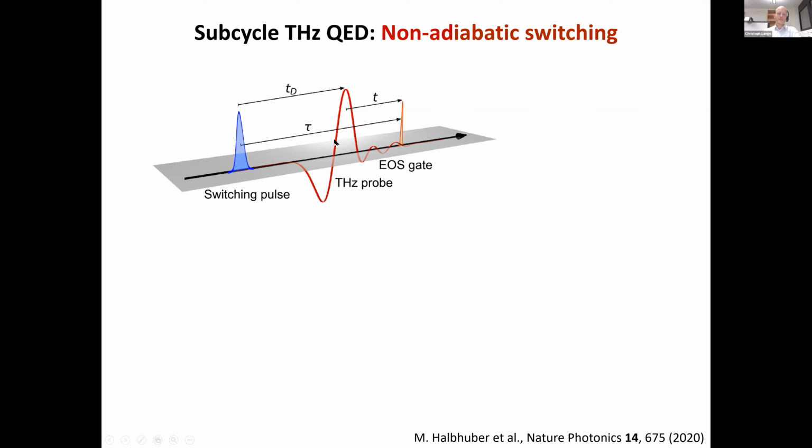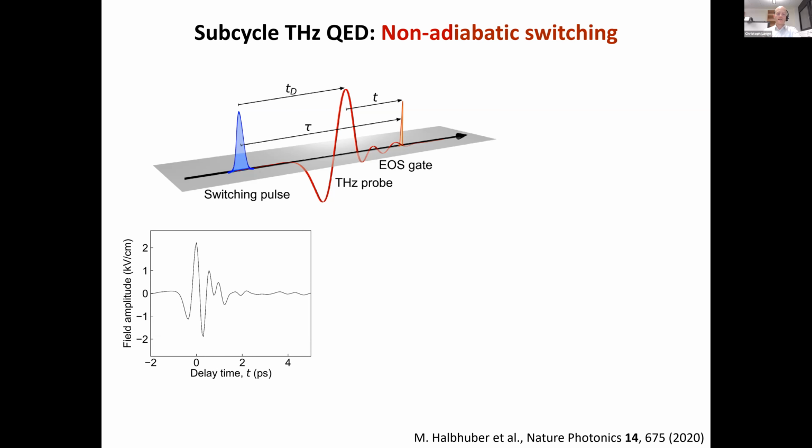To this end, we don't just send in the switching pulse way before the terahertz probe interrogates the transitions, but rather during the terahertz probe. So now we watch the transmitted terahertz electric field while we switch the structure. This is the transmitted terahertz transient without any switching. And now this is an example of switching just at time zero, indicated here by the red arrow. And you can see how this modifies the transient electric terahertz field transmitted through the structure. Or if I take the difference, the differential response here upon switching.